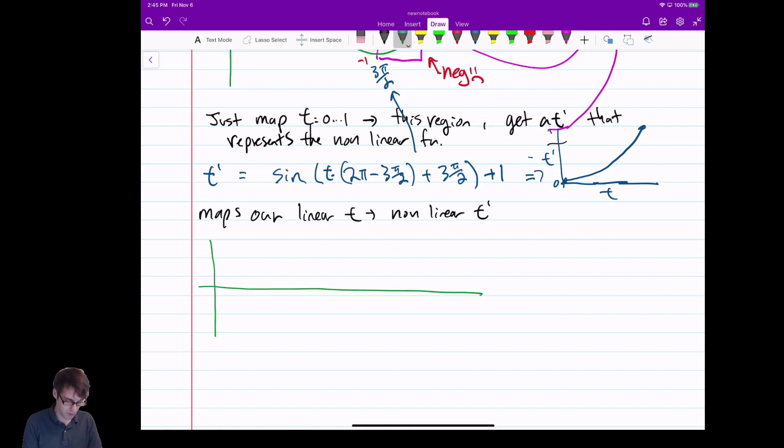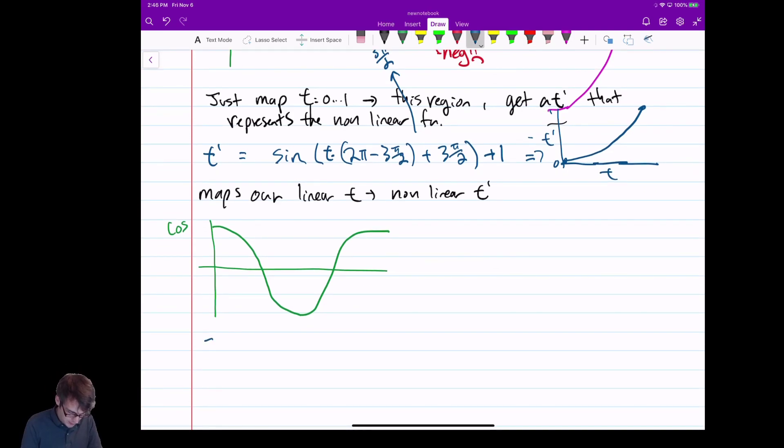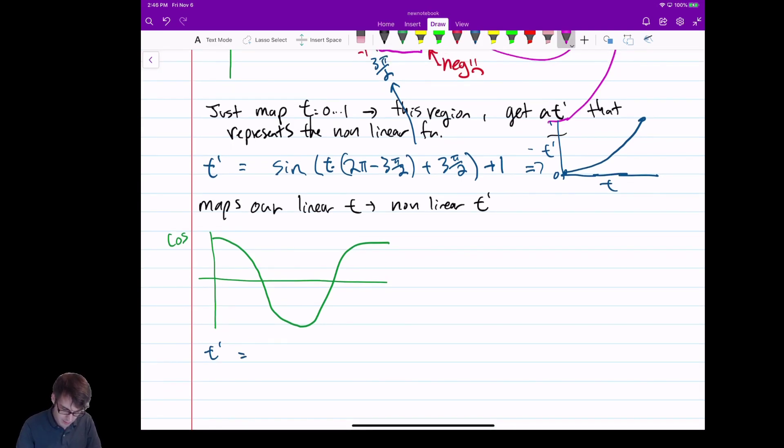So instead of drawing sine, I'm going to draw cos. Now, remember, cos starts from 1 to negative 1 all the way back to 1. Okay? That's cos. Now, I'm going to use the function of t prime equals, I'm going to do something about cos. The first thing to note about this is I'm going to tell you now, I'm going to take this first region here. I'm going to use this region. So I'm actually going to go from 0 to π/2 instead of this later region. But you're going to say, wait, wait, wait, Jim. It's backwards. It starts at the top. I want to start at the bottom. Right?